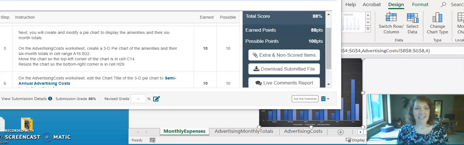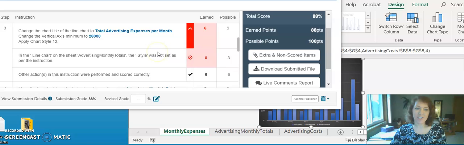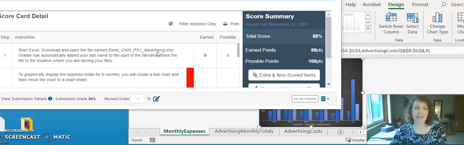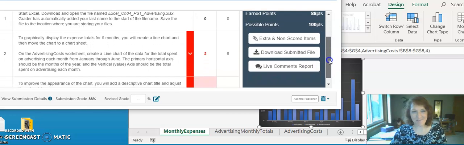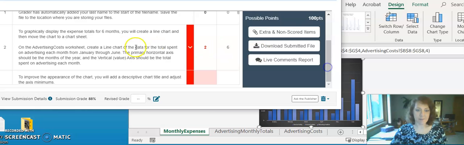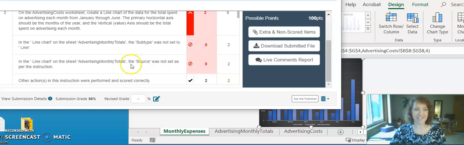Let's take a look at the Chapter 4 problem solve. So you can see from my screen, I've already logged into the MyLab system and I've advanced to the results of your submission. And so what we're going to do is just go through step by step. So the first one is step number 2, and you have some of the points, so I'm going to click the red arrow to see exactly what it didn't like, right? We want to correct what it deducted for.